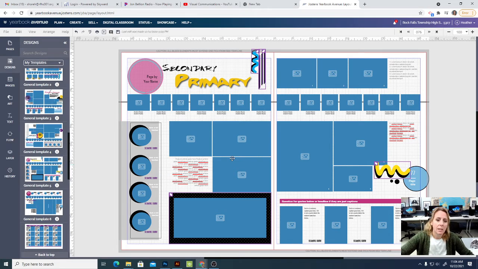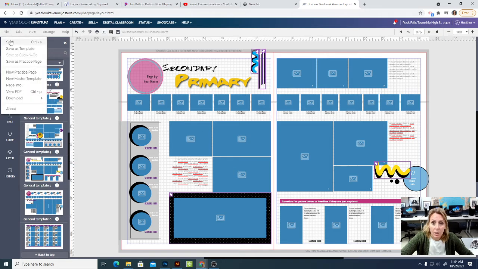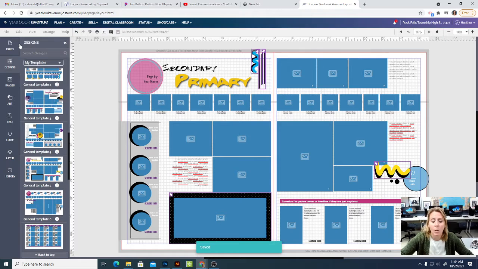Before we start into that, we do need to save this, and you do need to get used to saving. This is very important. Always click Save. Do not click Save as Template. Don't click Save as Template. Click Save, because that's going to save that in there for you. So when I come back tomorrow, I can continue working. It will be in there.